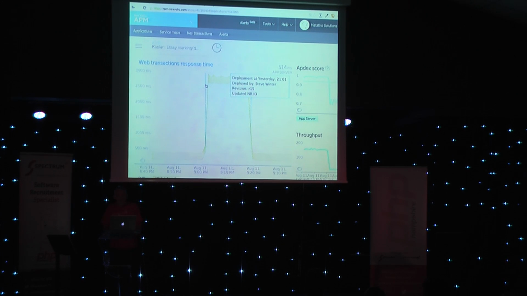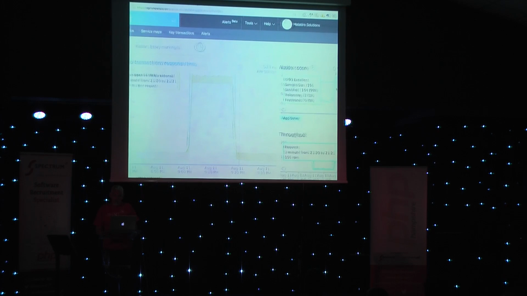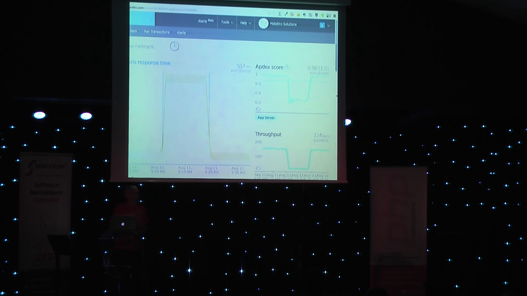Because what it enables us to do is see almost immediately that there is really something that is not good with that deployment. There is some problem there. Because all of a sudden we went from having a perfectly stable application that was giving our users a really consistent experience, and where you can see my Apdex score is really high, and all of a sudden it plummets. Which means that my users had gone from being satisfied, probably right through tolerating and out the other side, frustrated.